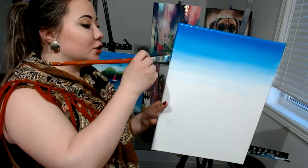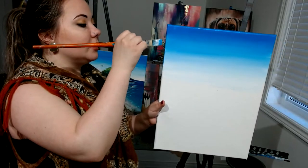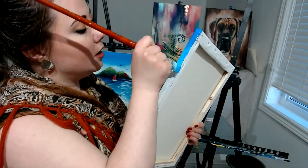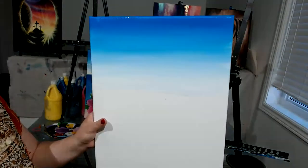And I did my edges too, but if you haven't done your edges, that's okay. You can always do your edges last thing. I just personally find that it's easier to do them right away as you go. Totally up to you.